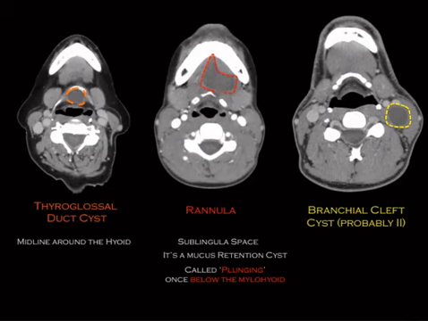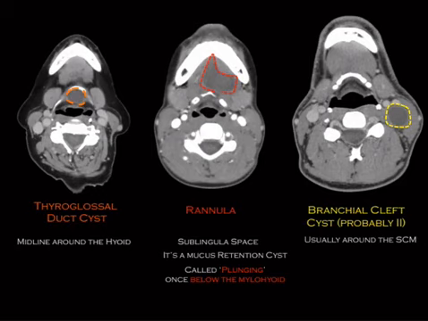And then the third entity is this lateral thing, this branchial cleft cyst. This is an embryologic remnant that there's a whole bunch of different types, but type 2 is by far the most common. It's like 95%. The one thing to keep straight is that it's not a necrotic lymph node. Remember, you can have like a level 2 lymph node right around this location, and if it's totally necrotic, you might think that it's a cyst.